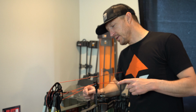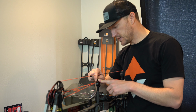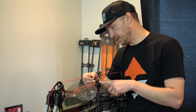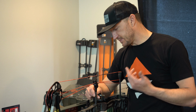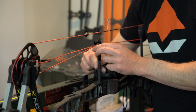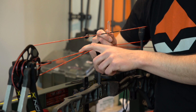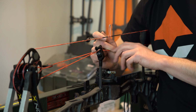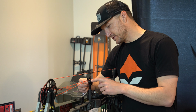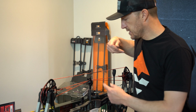So we tried to pop these two set screws out to pull this middle section out of the cable guard. And unfortunately, it looks like the one side was actually stripped out. So we went to the next best option, which is we just pulled the E-clip for the center pin that runs between the two roller guards and just dropped it down, so now we'll be able to feed these cables through without having to push them or squeeze them through. And when we're done, we'll pull those back up and run the pin back through the middle. So I pulled those two out.